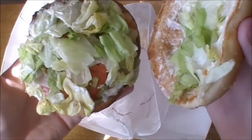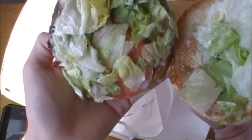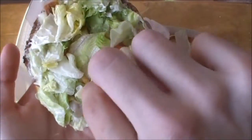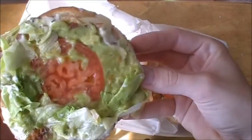Of course, BK — tons and tons of lettuce and mayonnaise, big thick bun. There's the meat. There's really no way to see the guacamole. I'm going to take off a tomato here — there you go, there's some of that guacamole right there. Too much lettuce, and I think we can see some bacon.